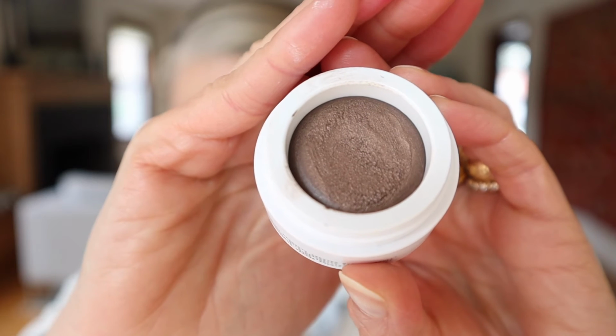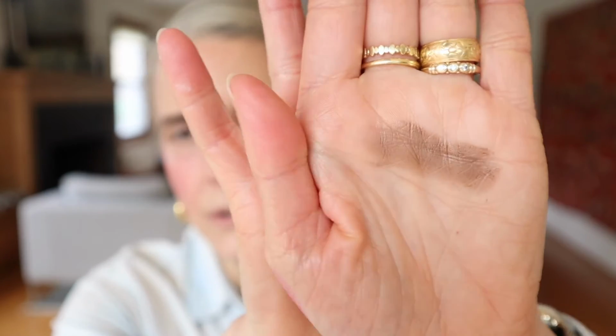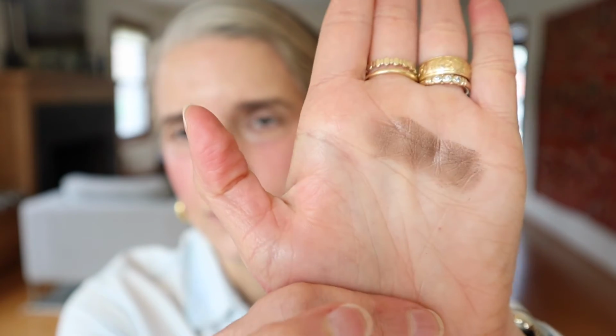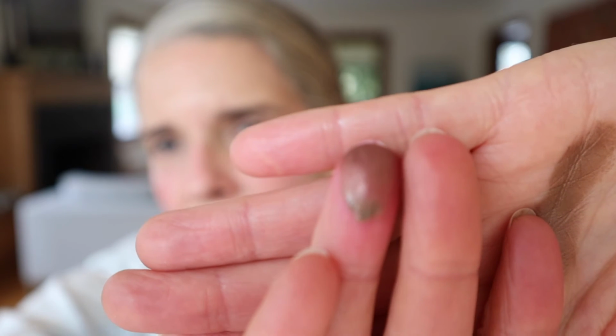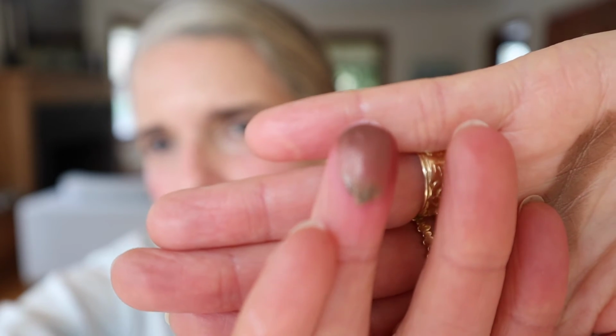This is a cool bronze brown. They consider it a neutral modern shade that was inspired by the yellow birch tree of northeastern North America. Now, this is an interesting color. This one has been kind of difficult for me to work with. You'll see here that it is an absolutely stunning shade, one that you would think I would absolutely love. But I'm actually not going to put it on my eyelids today because, if you can see it close up on my fingertip, you see how it's starting to kind of fade in the middle there.